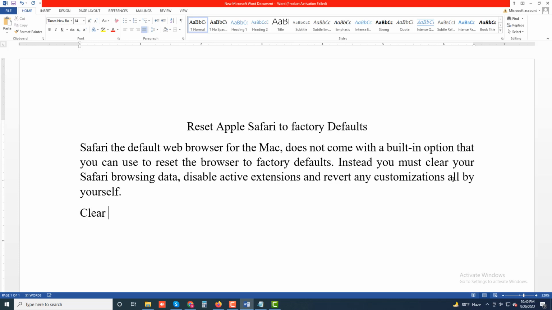Clear cache and cookies. Select Safari, clear history on the menu bar.